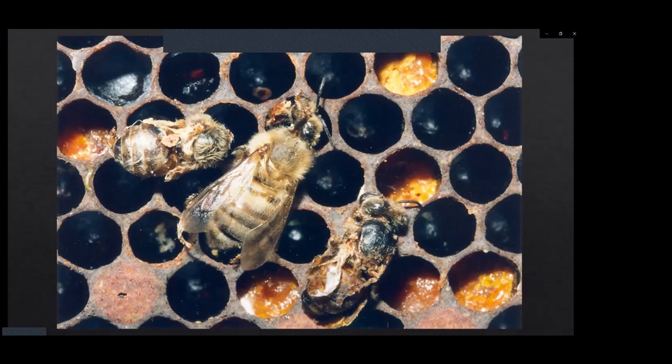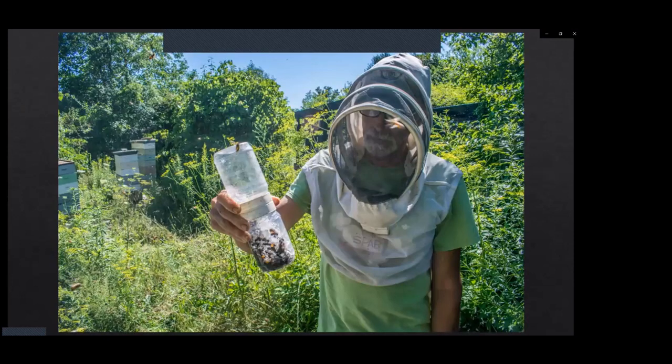Long wings, plump abdomen. Look at the other two. No wings, flat, stunted abdomen. This is caused by viruses, caused by varroa mites. You need to treat your bees for varroa mites, or whatever it is you do to mitigate that. This exploding varroa population needs to be dealt with.